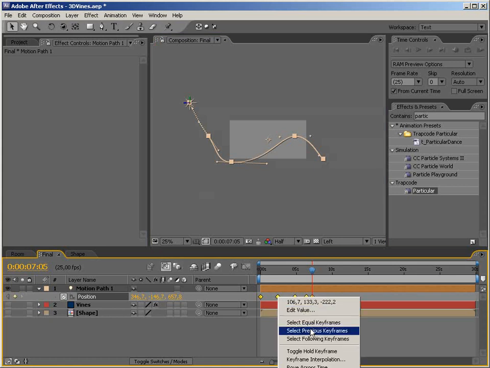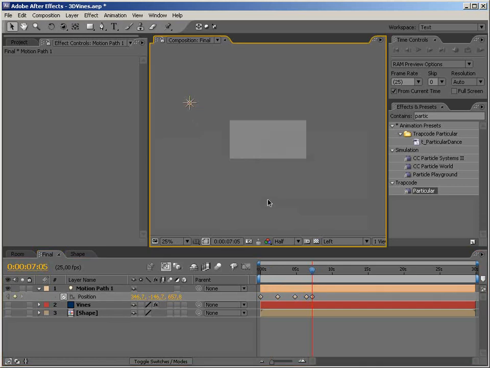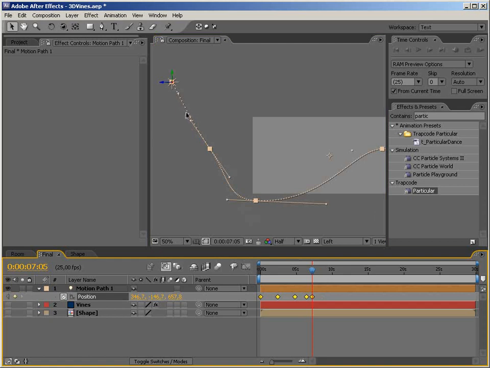And now we're going to use roving keyframes, Rove Across Time. What this does is it basically measures how fast the object should go between each keyframe to maintain its speed. When I turn it off, you see that the density of the dots, which indicate the position in the interpolated frames, is getting wider in here, and it's closer in here, which means on this path it goes slower, and here it goes much faster. So when I do Rove Across Time, it's going to use constant speed all the way. So this is exactly what we want.